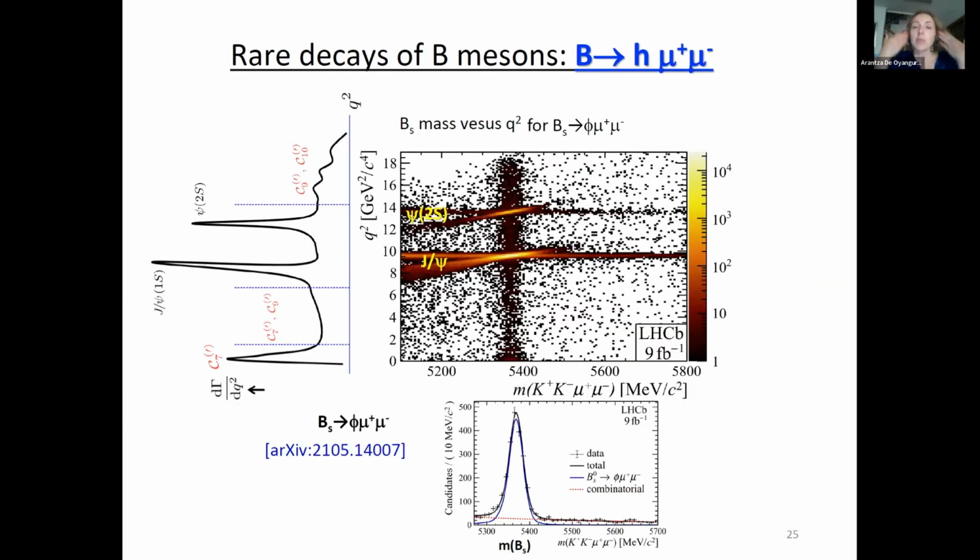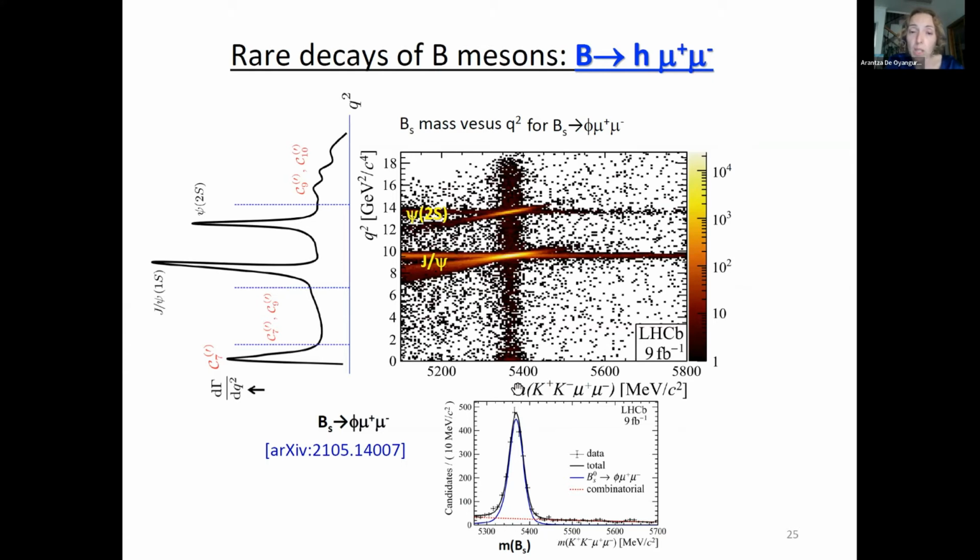So let me explain a bit about this. How do we measure this? For instance, suppose that you use one decay. This is the case of the Bs decaying to a phi and two muons. The phi meson decays to two kaons. So what we can do is reconstruct the mass of the two kaons coming from the phi and the two muons. This is the mass of the KK mu mu, and you can observe here that you have more population of events, which if you project it, you will see very clearly the peak of the mass of the Bs.